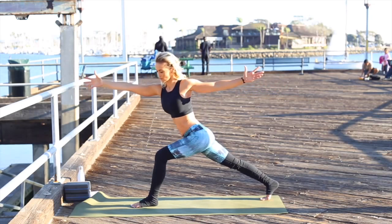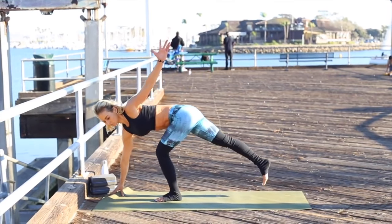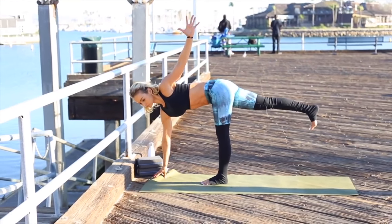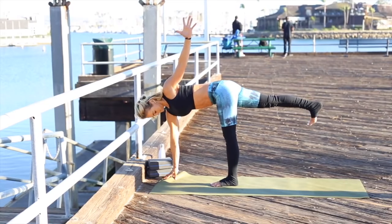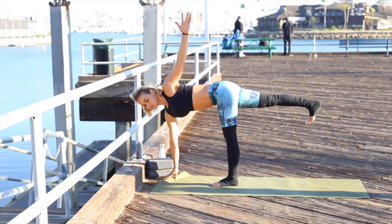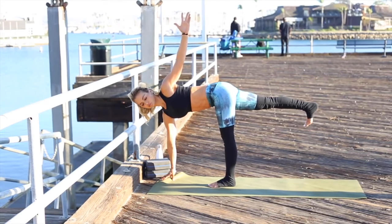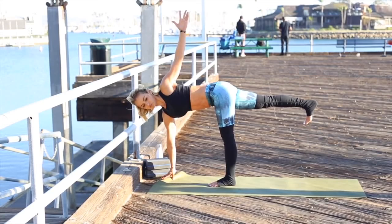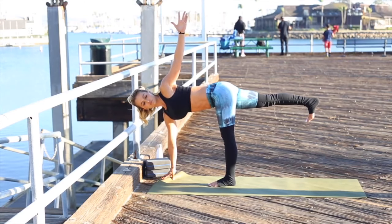Bring the shoulder blades together onto your back and then start to reach forward with the right fingertips as far as you can. Keep that flat spine. Plant the right fingertips, the right palm, a foot in front of the left foot, right underneath your right shoulder, and find your twisted half moon. Work on your length first. So reach through the right heel all the way to the crown of the head.